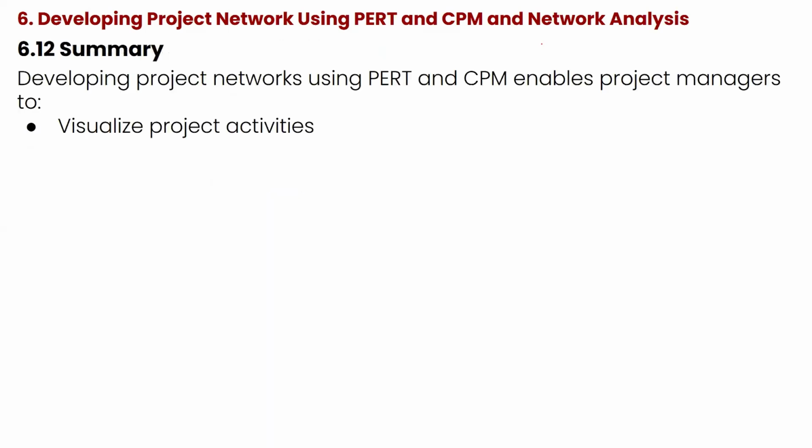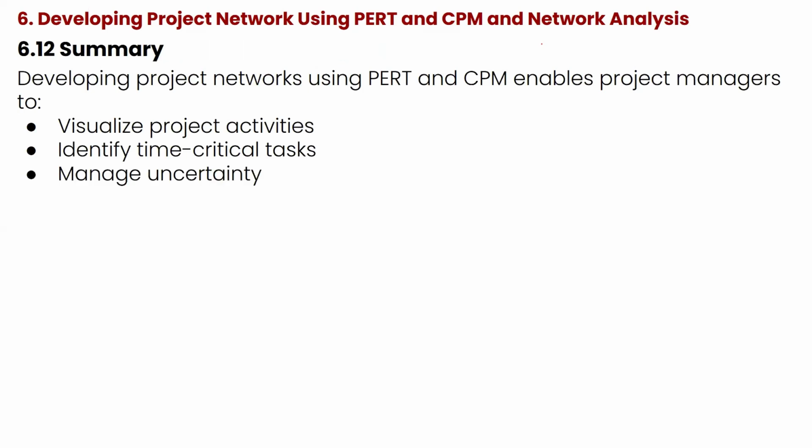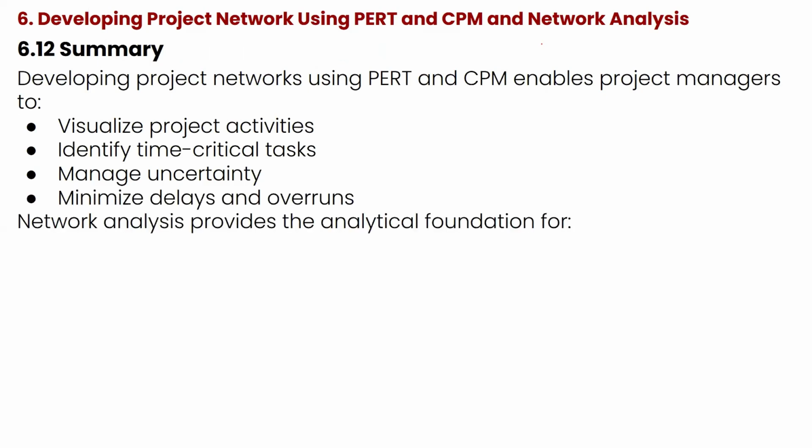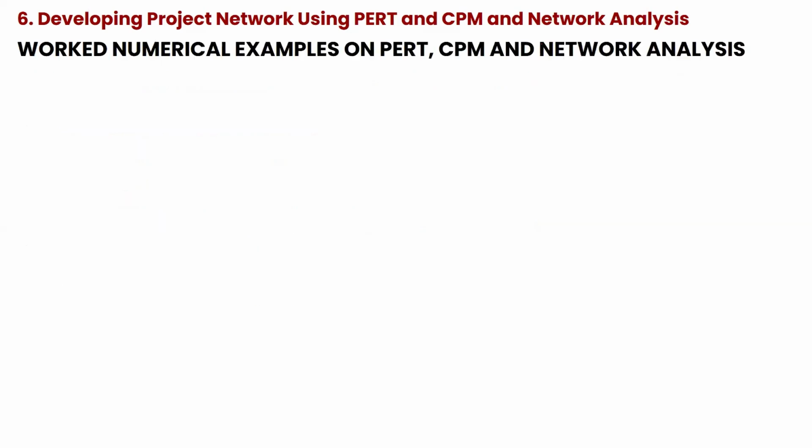The summary of everything is here. Visualize project activities. Developing a project network using PERT and CPM enables project managers to visualize project activities, identify time-critical tasks, manage uncertainty, and minimize delays and overruns. Network analysis provides the analytical foundation for effective scheduling, monitoring, and control of complex projects. So let's see some numerical worked examples quickly.